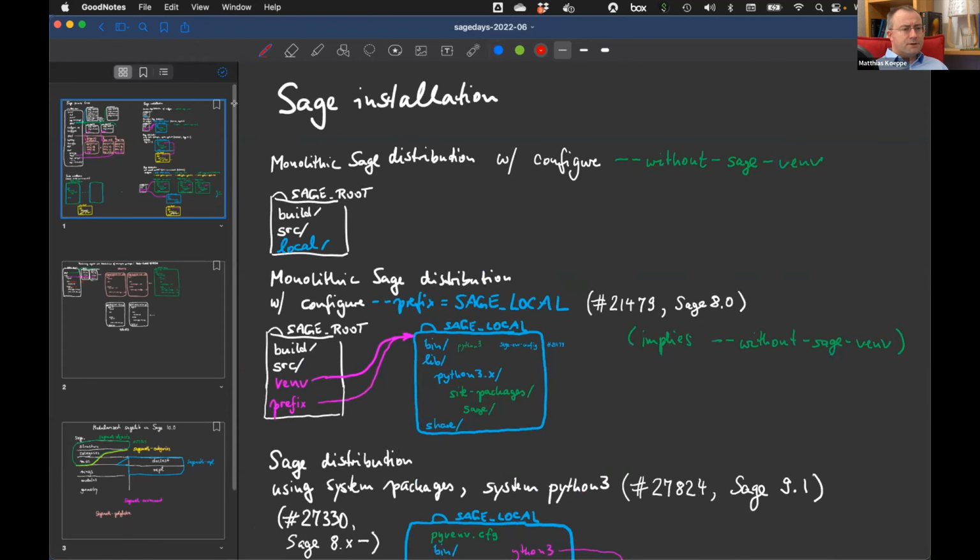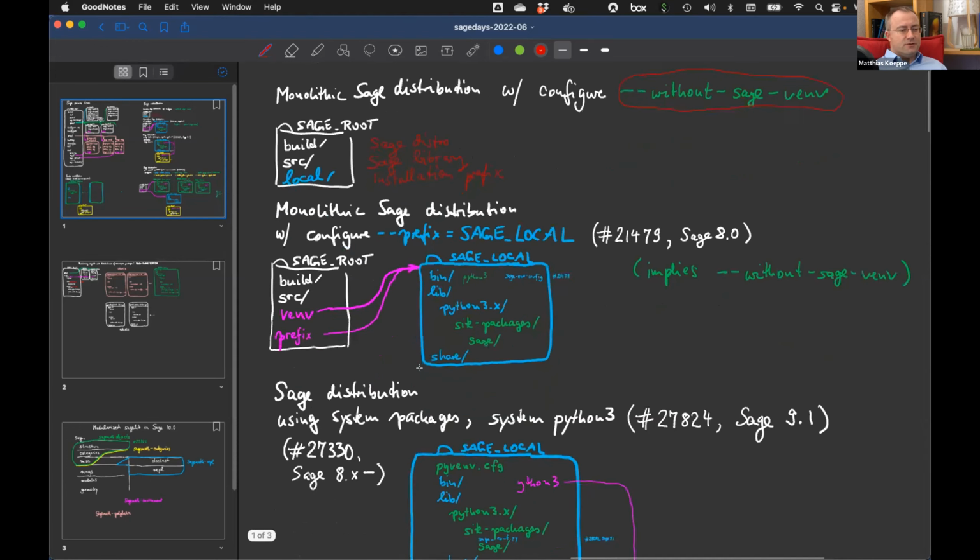So here's what a Sage installation looks like from the old days, since about 2015 or so. There's a source tree, then there's a directory that's named build, which contains the infrastructure for the Sage distribution. This one here is essentially the Sage library. And local was the hard-coded installation prefix. It kind of still looks like this today, except that recently we changed some defaults. To get it back like this, today we need to pass the argument without Sage venv. I'll explain this in a moment, and then it goes back to this.